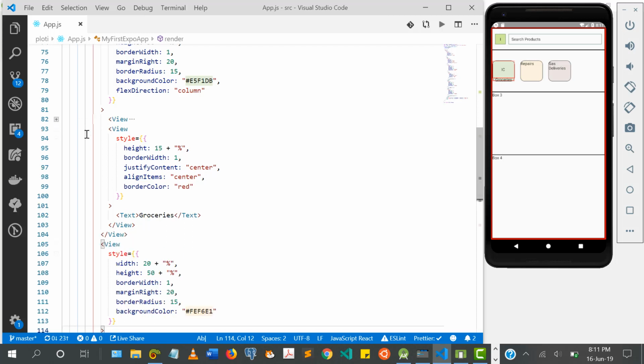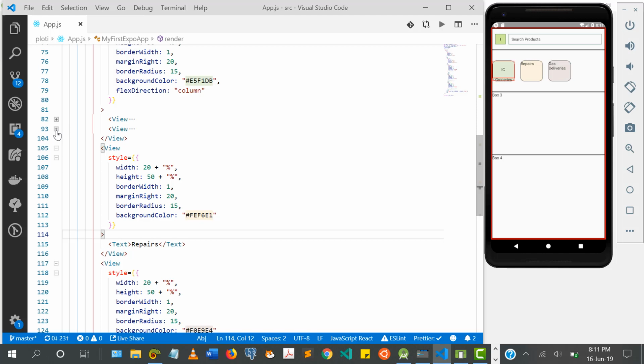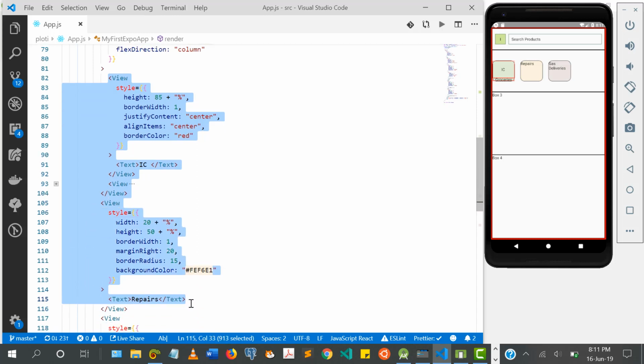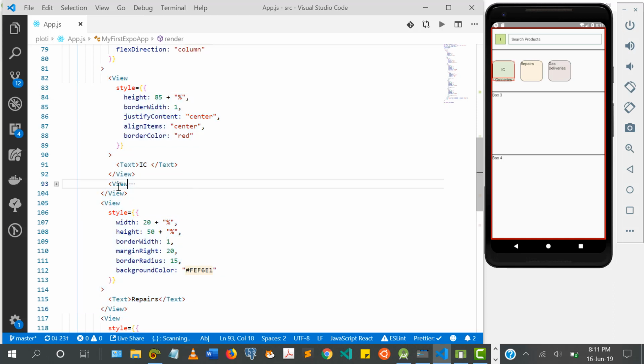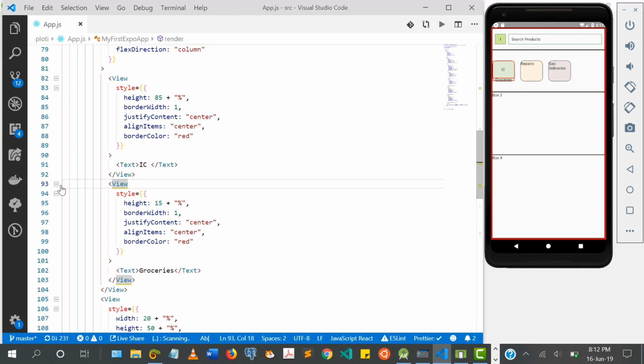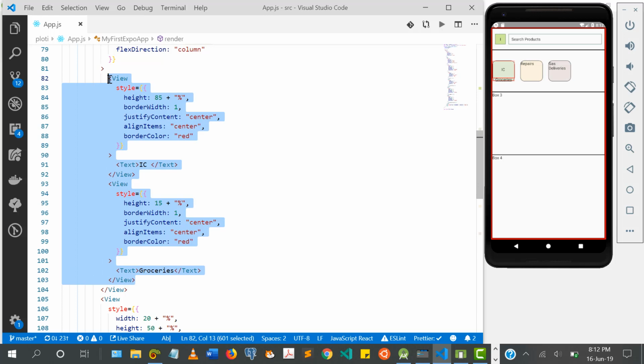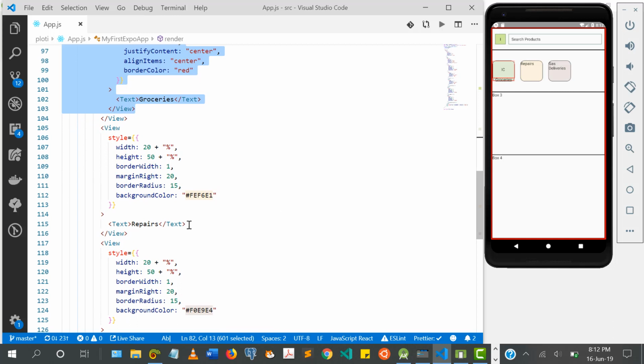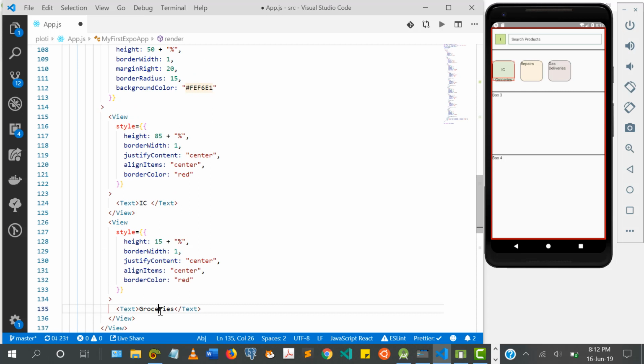So what I can do is I can copy these two views, for the one with the text of the icon and the other view, and paste them here, and instead of groceries, write repairs.